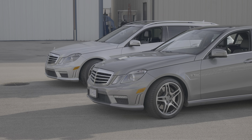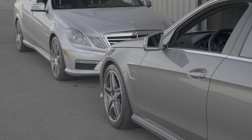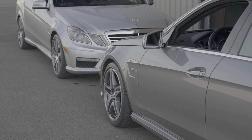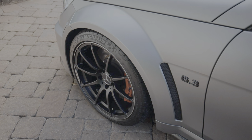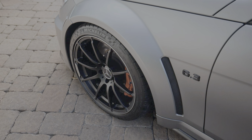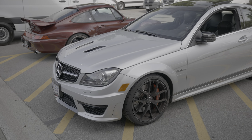These E63s have two 5.5 section tires on the front and two 8.5 in the back. The front track is actually the same width as the C63 Black Series, as are the tire widths. That was always a bit of a problem on the regular C63, the tires were just so narrow.